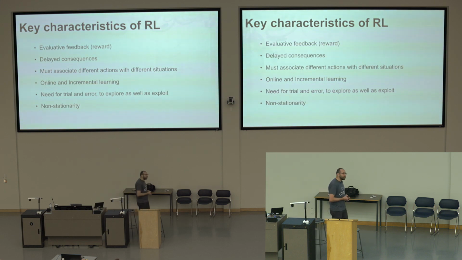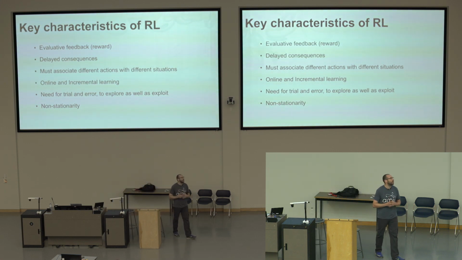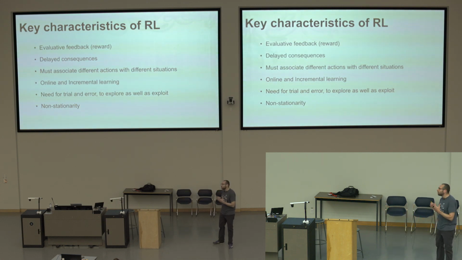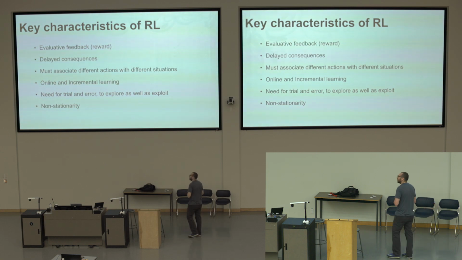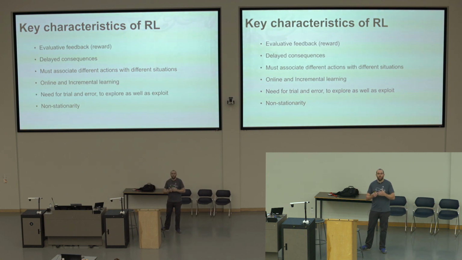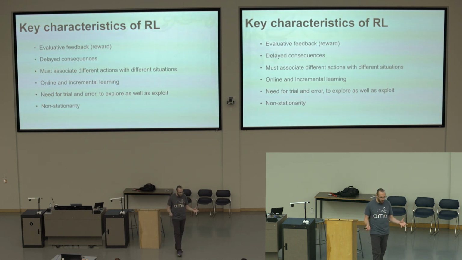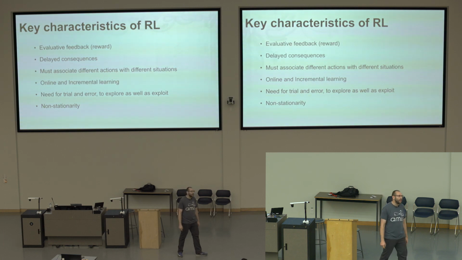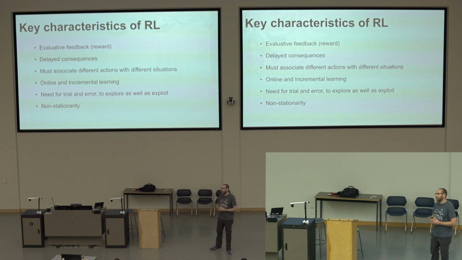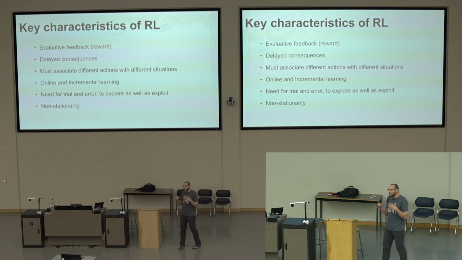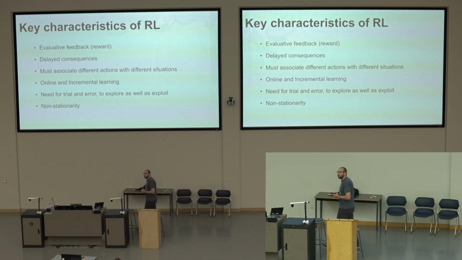And I kind of jumped to the bottom. Non-stationarity is related to that, but I put it as its own bullet because it's an essential feature of the problem to me. Learning is never done. The world continually changes. The agent changes. The way I like to think about it is we do a lot of work in robotics here, and just think about a robot driving around. You build your robot, maybe it has tires to drive around on, and then over time, those tires deflate, or other physical aspects of the system change. And so learning has to adapt to that. You can't just assume the robot is going to drive the exact same way all the time. So the world really is non-stationary, and we really have to build that into our algorithms to deal with it.